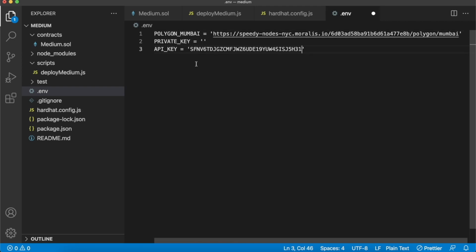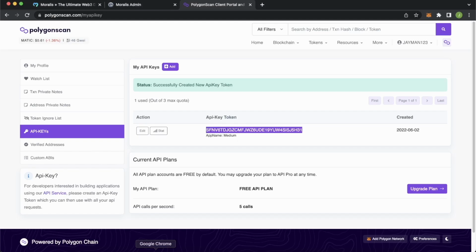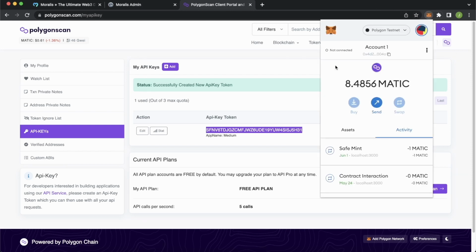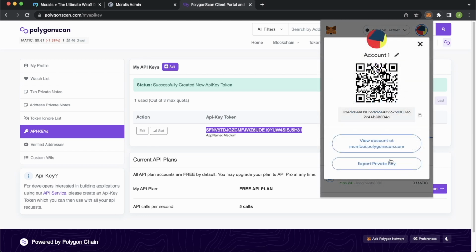And then finally for the private key, I'll show you how to get one, but I won't paste it in here. Just teach you good practices, even though I'm on a test MetaMask account. So in your browser, open up MetaMask. We'll use account 1 over here. Press these 3 dots over here. Press account details. And then you can press to export your private key. This is your public key, public to everyone, but your private key you should only have for yourself. So you can press this and then you'll get your private key and paste that in to your .env file.